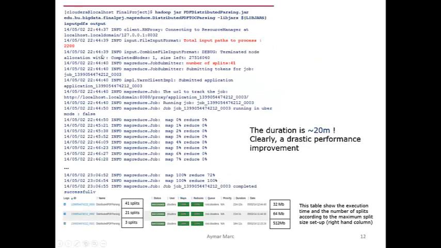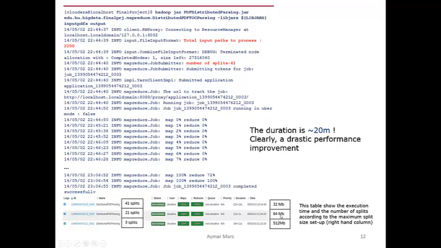Let's look at that. Once the job ran, we can see that we still have the 2200 documents to process, but for this particular experiment we set the split size to 32 megabytes, which amounted to 41 splits.